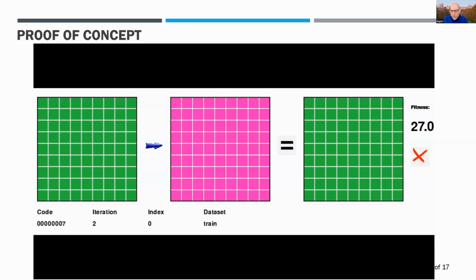But as a proof of concept, I tried the evolution process on just a simple example. This is where the 2 grids have just different colors, and the colors are represented by numbers. In this case, the difference between the input and output grid is just a number 3, a difference of 3 at every cell. So in this situation, basically the problem is to learn the relationship between the 2 grids.